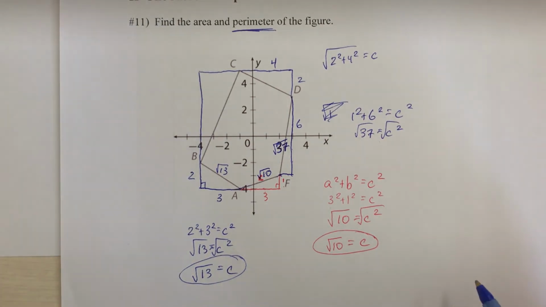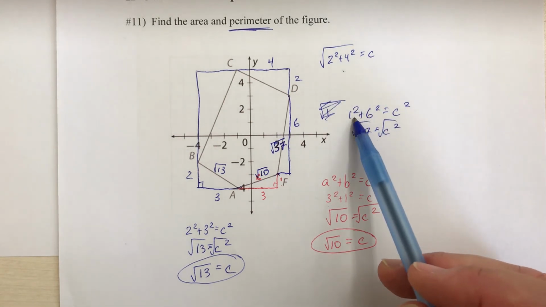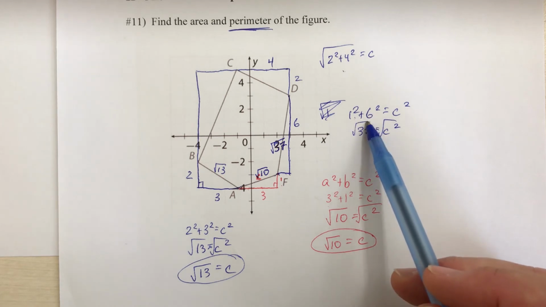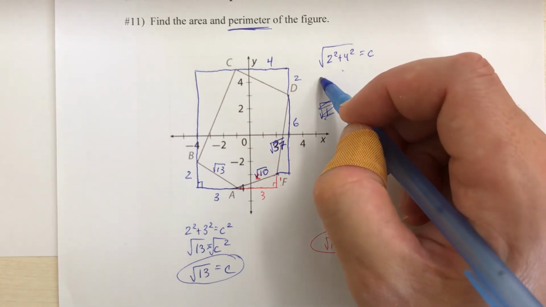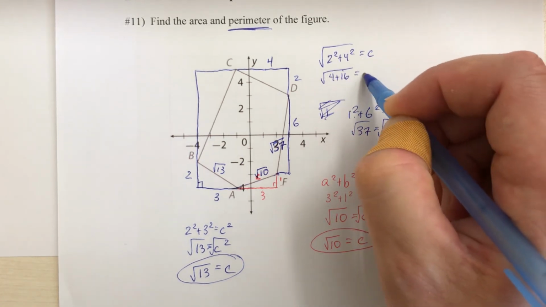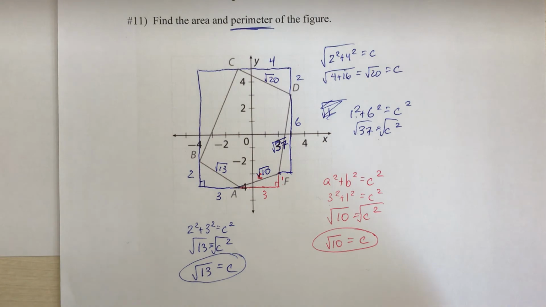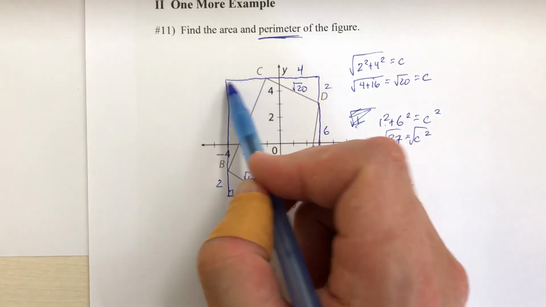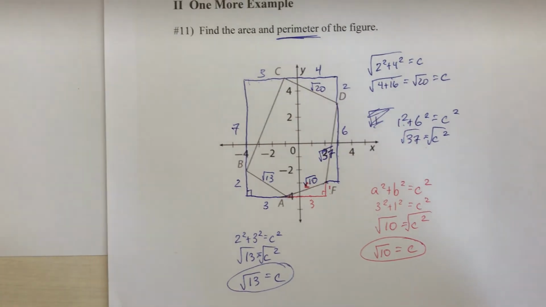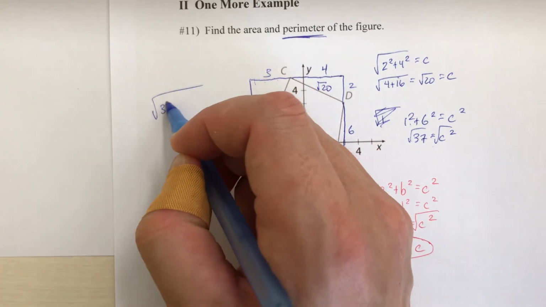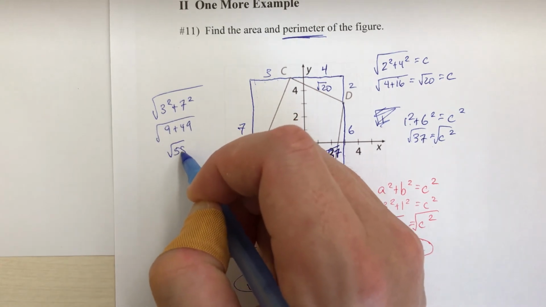is equal to c. And notice that what I'm doing here is I'm making a connection that at the very end of this, I'm going to square my legs and add them, but at the end I'm going to take the square root of that sum. So if you want to just go ahead and set it up here, you can. That's the square root of 4 plus 16, which is 20. So there's the square root of 20. And then the last one here, 3 spaces, and then this was 5, 6, 7. So the square root of 3 squared plus 7 squared, 9 plus 49, is 58.